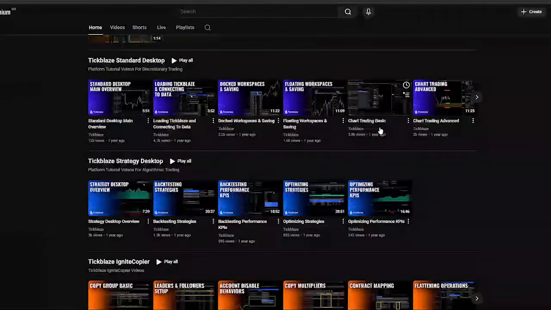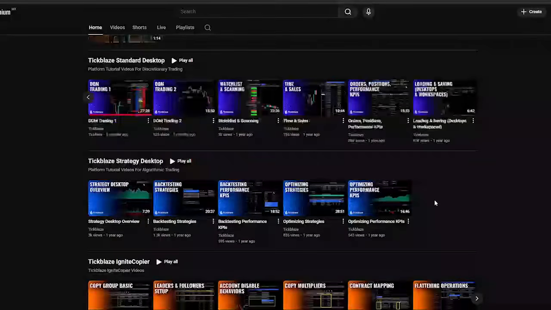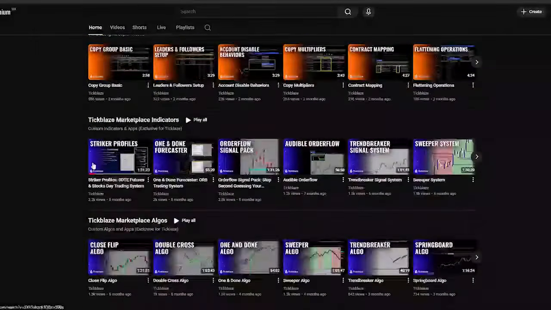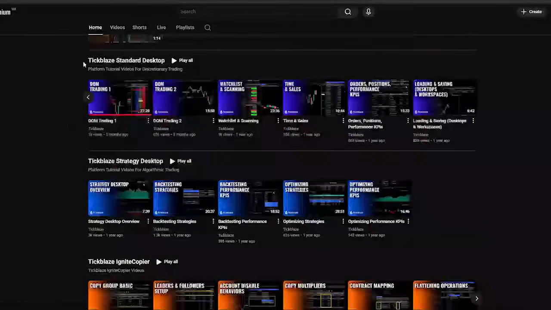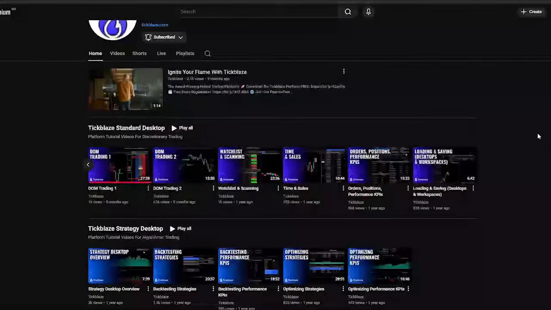If anybody in here has ever used NinjaTrader or Quant Tower or TradingView or Rhythmic or the like, this is super, super easy. Really basic chart trading functions, load a chart, load a workspace, you name it. We've got some pretty fancy stuff in here when it comes to Dome and order flow. We have other playlists down here, but none of this will matter until you really understand the two. So my suggestion would be to learn the two platform playlists first. Then you can come down here, and if you're a prop trader trading for prop firms, you can easily connect your Rhythmic data feeds or your DX feeds or anything like that to the platform. Does that make sense?